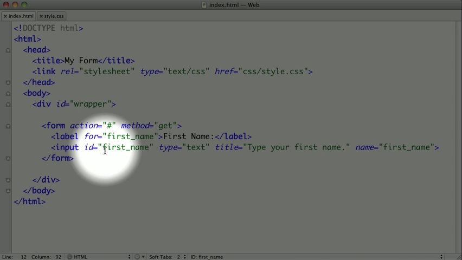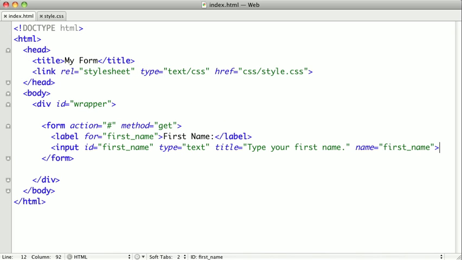By using the same value in the for attribute and in the ID attribute, we connect the label and the form element together. The ID attribute shouldn't be confused with the name attribute. The name attribute is, again, used to identify this particular value when the form is submitted to some JavaScript code or the server.